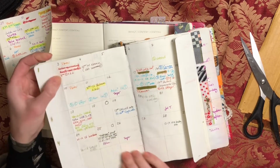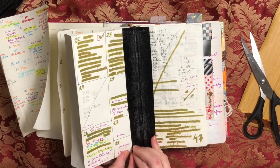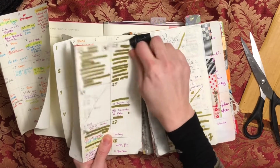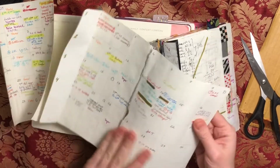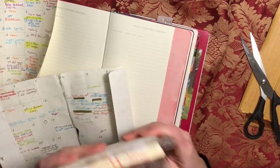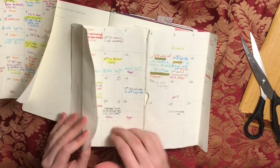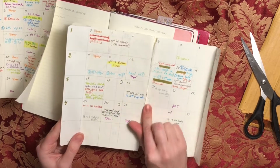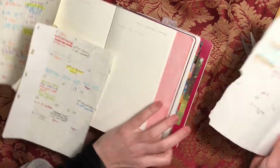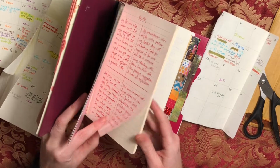How? This will end in tears. Well, this side is fine because there's nothing on the back that I want to keep. So I've salvaged half of January. Look at this. Oh well. So this will go into the insert here.